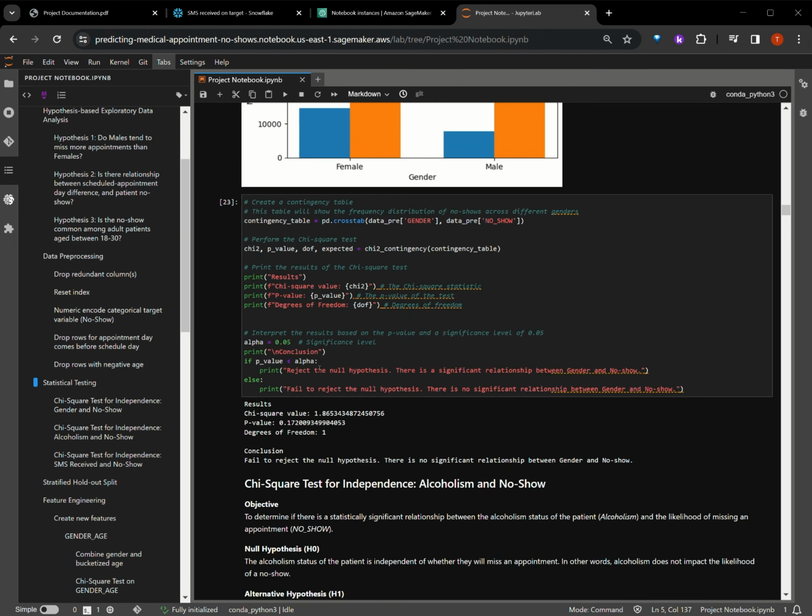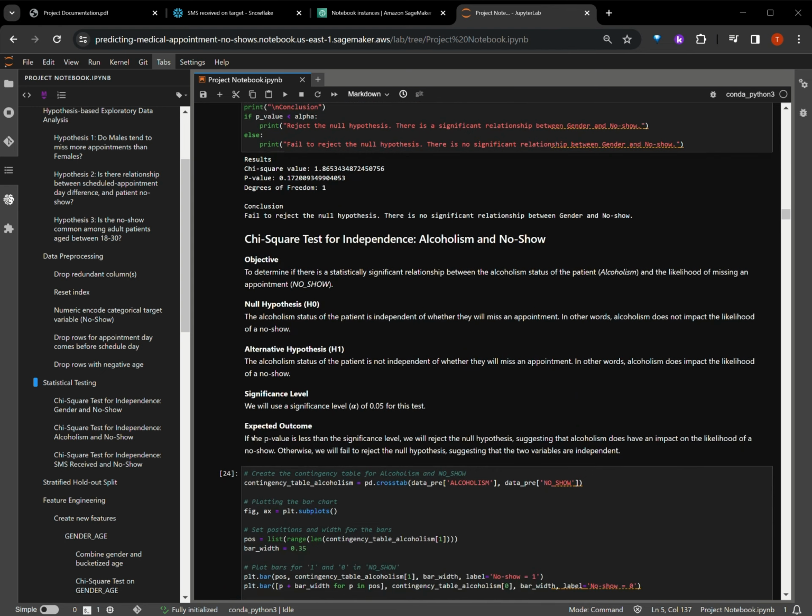The p-value we obtained from the test is 0.172, which is more than our preset threshold of 0.05. Therefore, we fail to reject the null hypothesis, and we cannot prove that there's a significant relationship between gender and no-show.